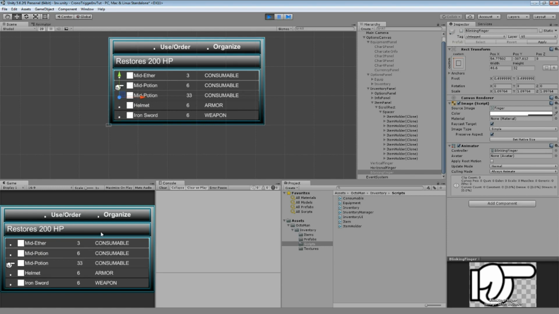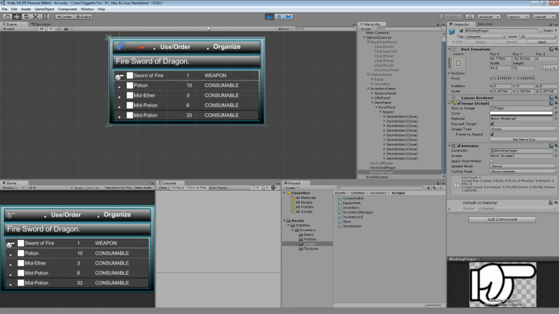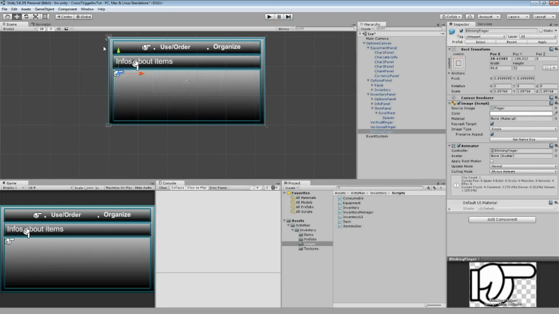Meaning when I just now take the most bottom one and go to the very top, no, that's the wrong one, just do it vice versa. What you can see now, the finger is going to overlay in the game screen, and that's not looking good. So what we want to do is to bypass that visibility for the blinking finger. We're going to use just the masking we already have for our item panel, basically.